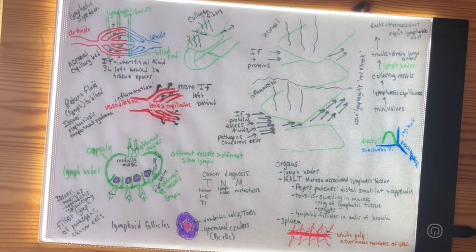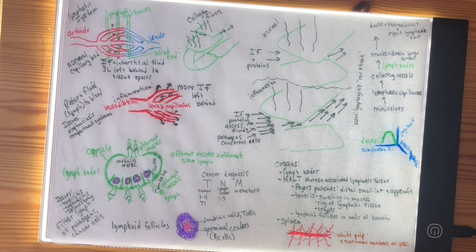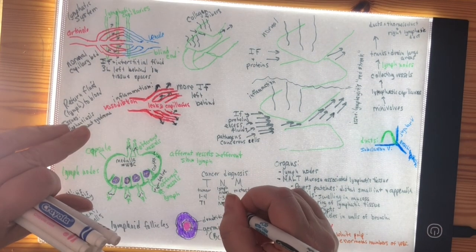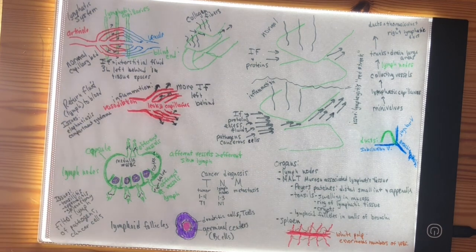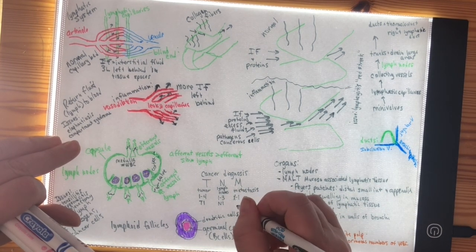So we grade the size of the tumors as 1 through 4. So if you had, for example, a T1 tumor, that would be a pretty small tumor, and this could vary depending on where the tumor was. Lymph nodes are graded from 1 through 3, which means basically how many of the lymph nodes have cancerous cells inside of them. And metastasis is metastasis. It's you either have it or you don't.